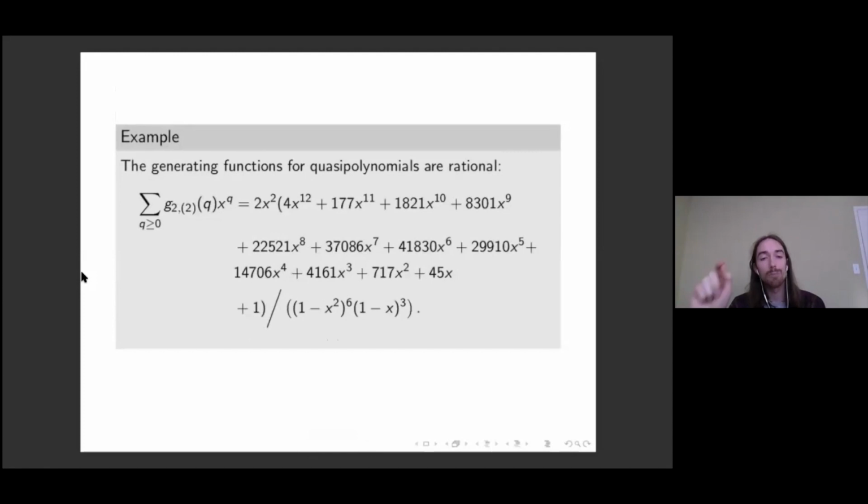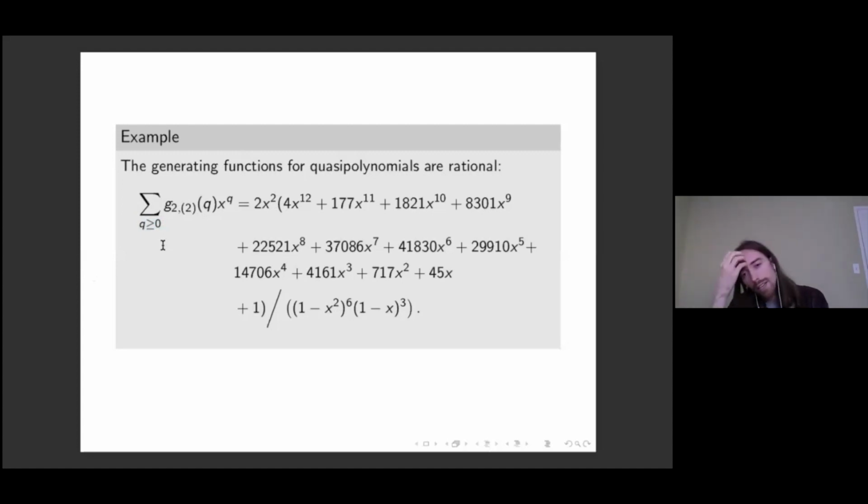And this is the smallest non-trivial example you can write down, and it still takes 4 lines to squeeze it into LaTeX here. And so the denominator has roots of unity as its roots. The numerator is polynomial x here. And you also notice that I'm letting q range over all non-negative integers, basically because g_{k,n}(q) in general has an explicit formula. I don't need q to be a prime power necessarily.